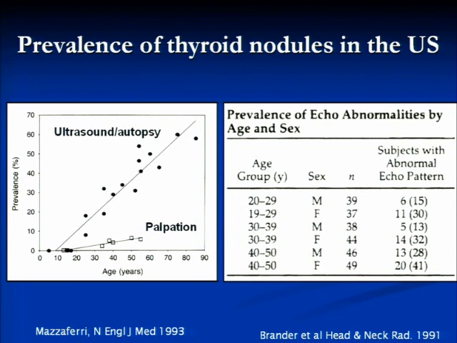And the majority of these lesions, the prevalence of thyroid nodules, tends to occur more commonly in women, and they increase as we age. So if you look at every age group, here we have women and men 20 to 30. There's a twofold increase in prevalence of thyroid nodules in women compared to men, and that holds true as we age, with 40 to 50-year-old women having almost a threefold increase compared to the younger women, and we continue to have this increase in prevalence in females compared to males.